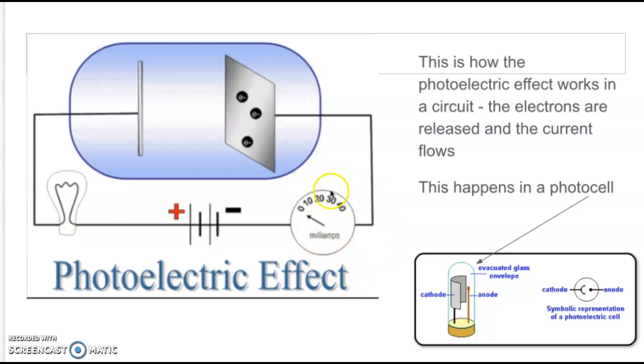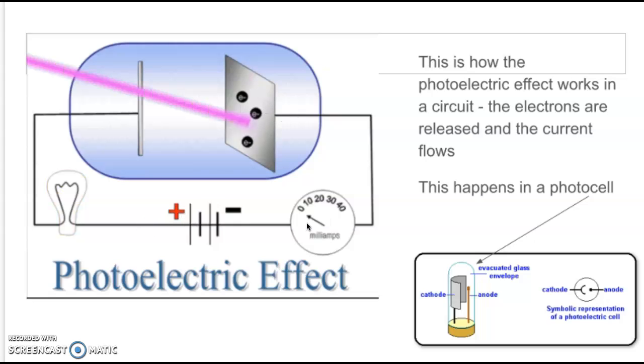on the ammeter. Now, the advantage of using a current is that we can start taking some measurements that will tell us something about the properties of these electrons that are moving in the wire. The current, if you remember, is the number of charges per second. So you can work out the number of coulombs per second, the number of electrons given off by this surface per second by looking at the current.